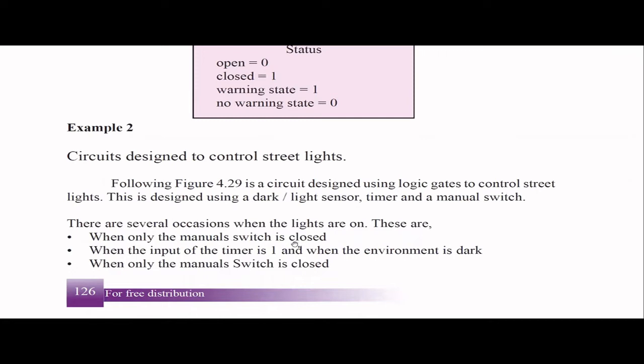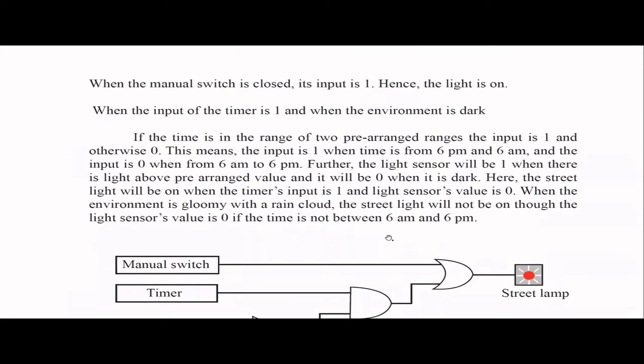So in this one, it's very important that the lights are on when the manual switch is closed. So no matter what the problems are, if you close the manual switch and switch on, then the lights are going to switch on, right? Closed means the switch-on situation. The circuit is closed, the switch is closed. So the lights are going to be on, right? So manually there's a switch. And because people are not doing it manually, they are going to use timers and sensors. If you have read this question, please read it. If you haven't read it, pause the video and read it, right?